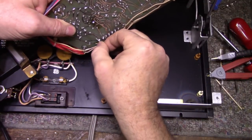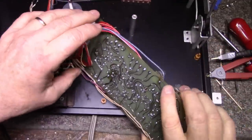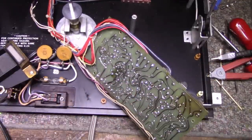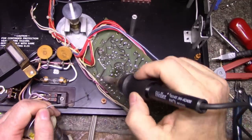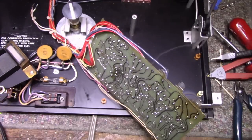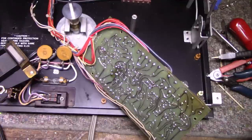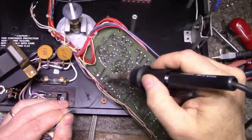And then I can just lay the leads down and tack them in place. This will cooperate. Okay, let's trim this one a bit first. Done. Trim this one as well. And then we can attach this one. And our capacitor is in circuit now.